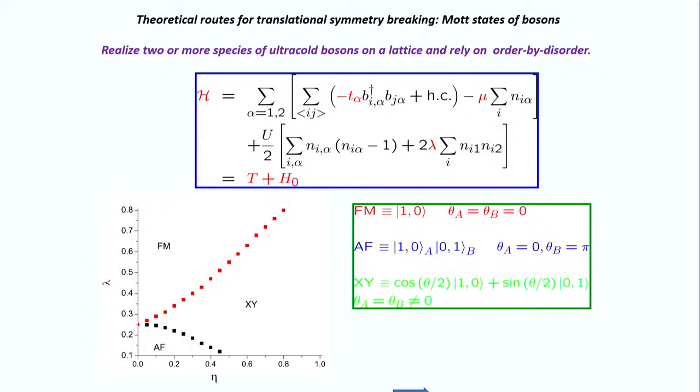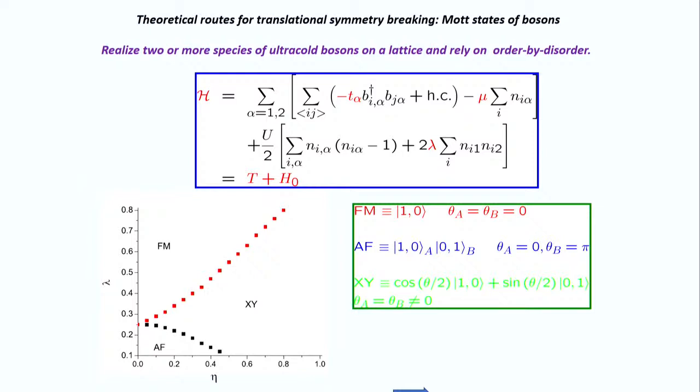So, for many years, people have been thinking about breaking translational symmetry in this kind of system in the Mott phase, because it was theoretically understood that breaking these extra symmetries can give rise to very interesting physics. One way of doing this was to essentially put two species of bosons and engineer interaction between them, which can then give rise to different spin states or pseudo spin states, the spin being the species index of the boson here.